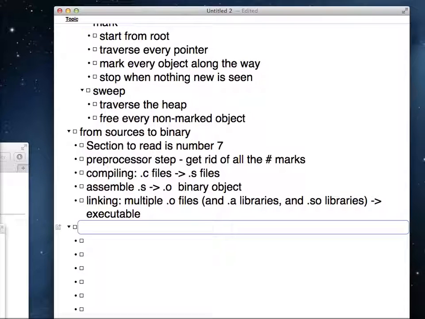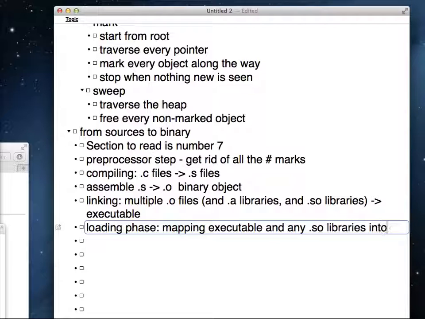Okay, so finally we have the executable, and then of course there's the loading phase, where we are more or less mapping the executable and any .sos into memory, and then, well, we haven't really gone into this yet, but you're sort of taking over an existing process.